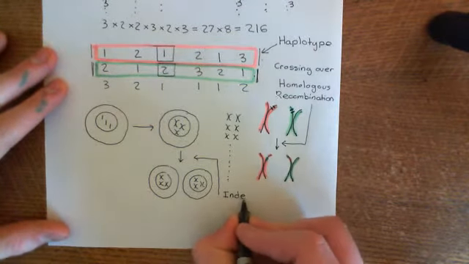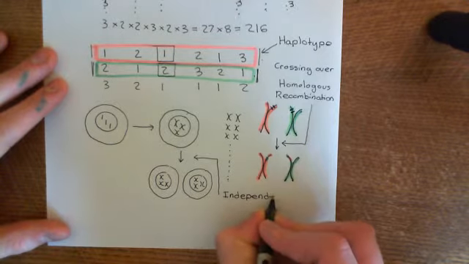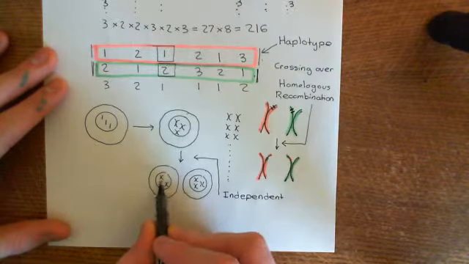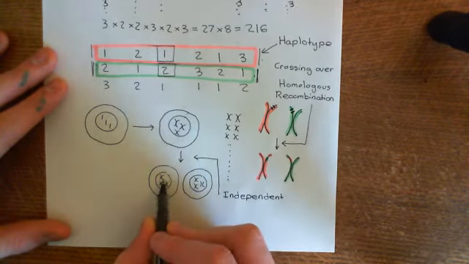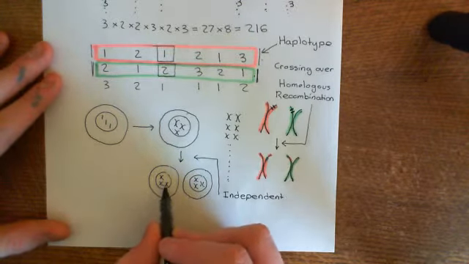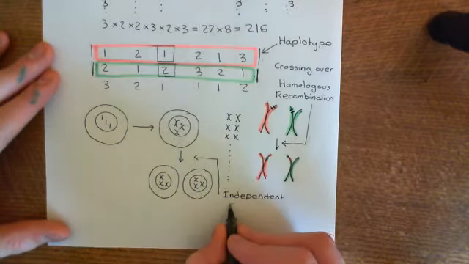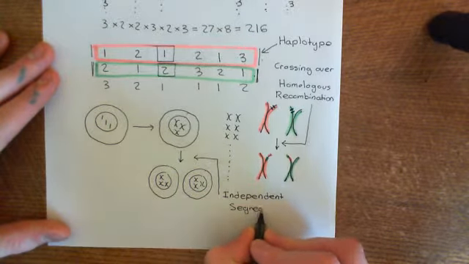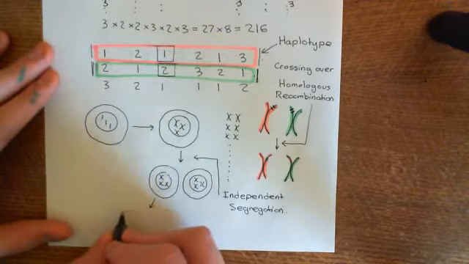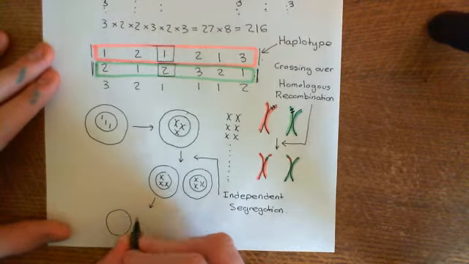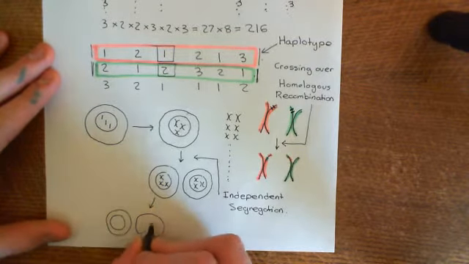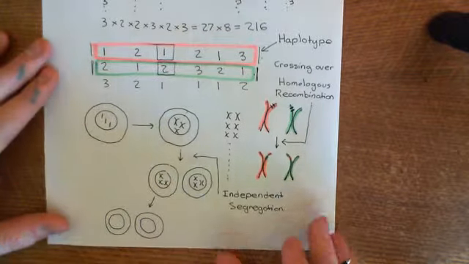Okay, so there's a process known as independent segregation, which basically means that it's random whether the chromosome 1 that this cell gets is the maternal chromosome or whether it's the paternal chromosome, okay? And you might get the maternal chromosome 1, then the paternal chromosome 2, the maternal chromosome 3, etc. Okay, so independent segregation is the process of splitting up the homologous chromosomes, and then what you do is you break apart the sister chromatids in each one of these cells to then end up with cells which contain 23 chromosomes, and these are not sister chromatids, so they're not connected to an identical copy of themselves.